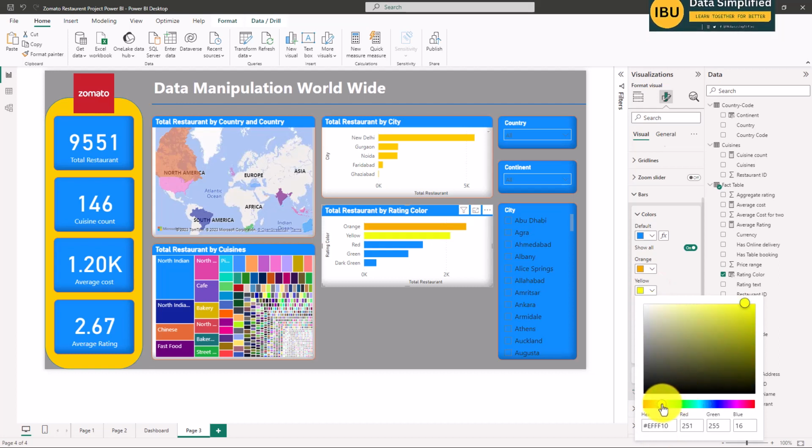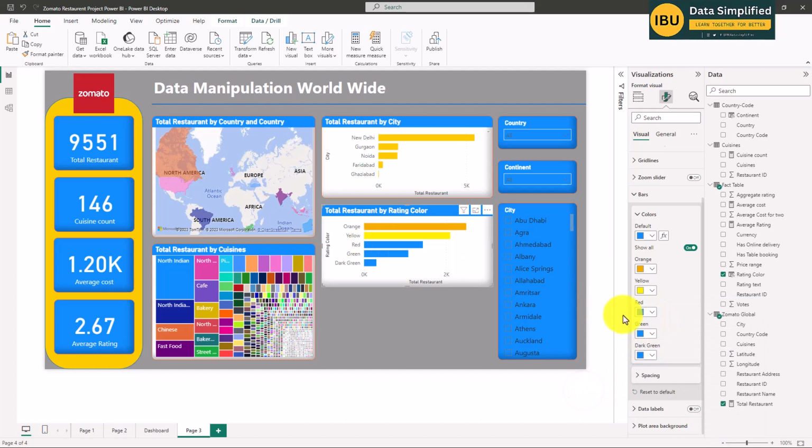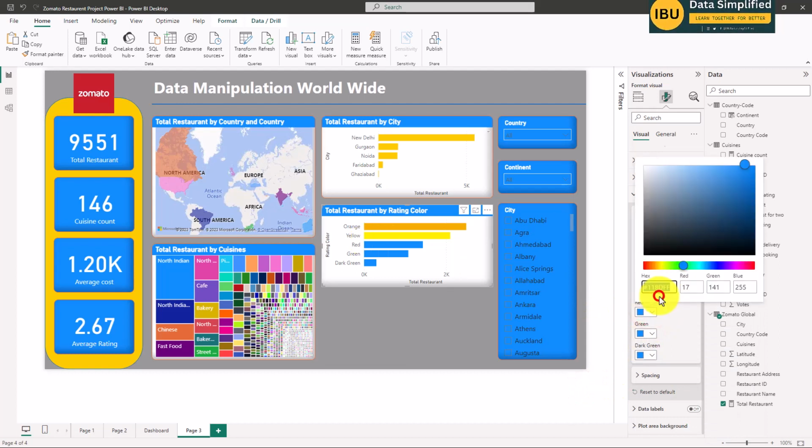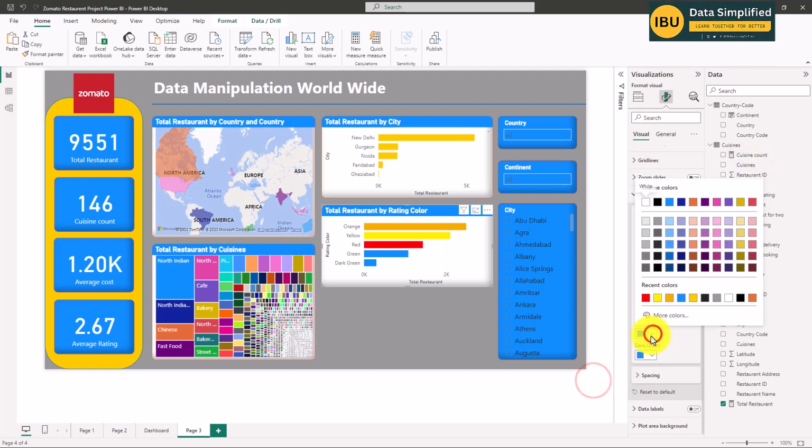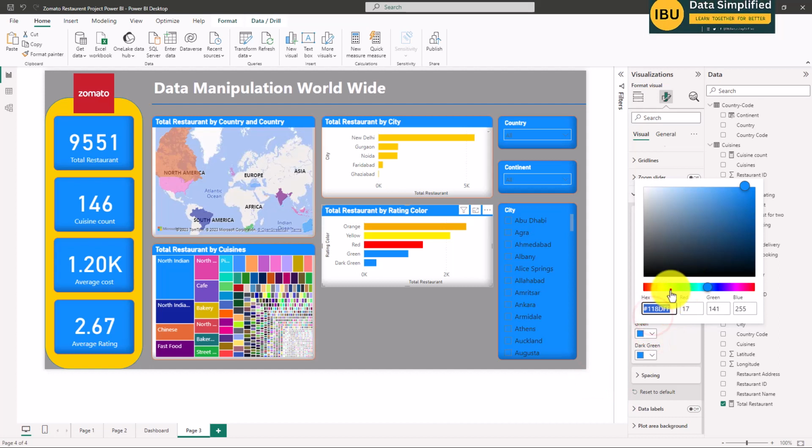Yes, I'm trying to match it. Then red, green. There are two types of green showing here.